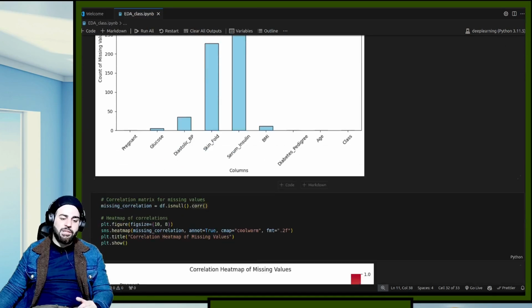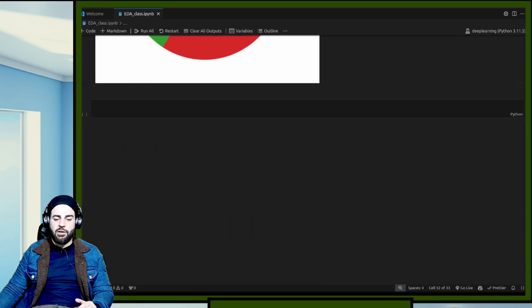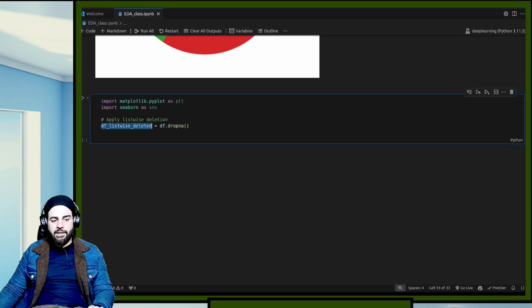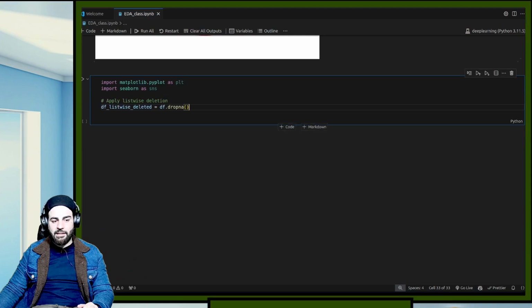I told you deletion can be of two types. You can delete the rows, meaning data points, and you can delete the columns, meaning the features. So here what I did is I said df listwise deletion. So do this deletion. Once I delete this, I should check a lot of things. What are the changes in the distribution, how the distribution got changed, and what are the different statistics, let's suppose mean, mode, variance, how they got changed, and we should also have a look at these.